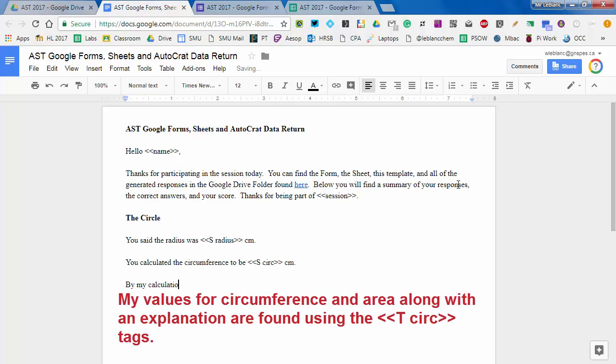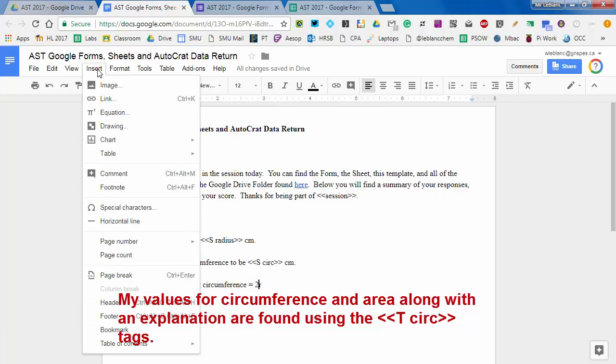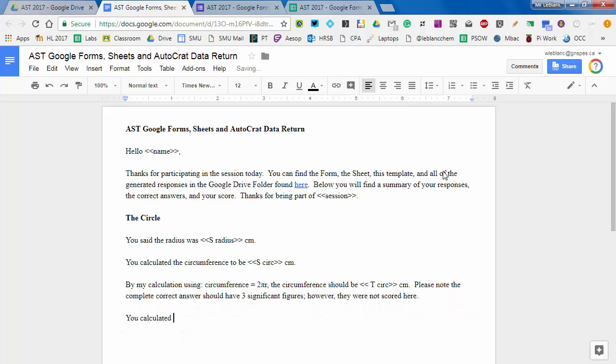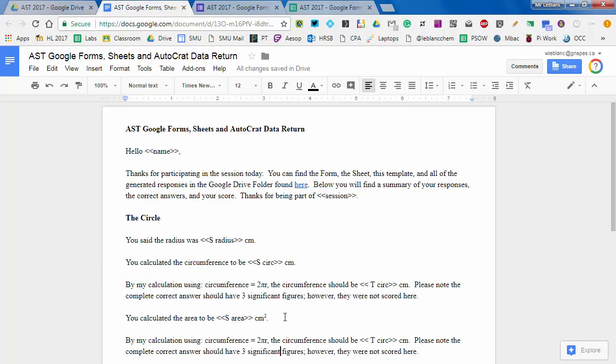So I give a little description on how you would calculate circumference. Alright, and then I'm going to go get the circumference value that I've calculated. Remember, this would be down to the correct number of significant figures based on the measurement that I supplied. So this will show what I would feel is the correct response. So now I've shown you your response, or I guess the student response, and then the teacher response. But all that text that's in there, that's the same for everybody because that's the same explanation as to how to calculate circumference and how to calculate area.